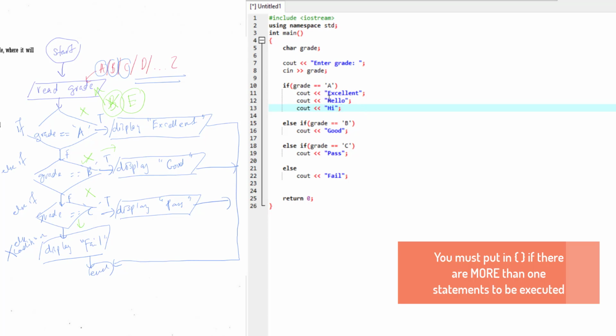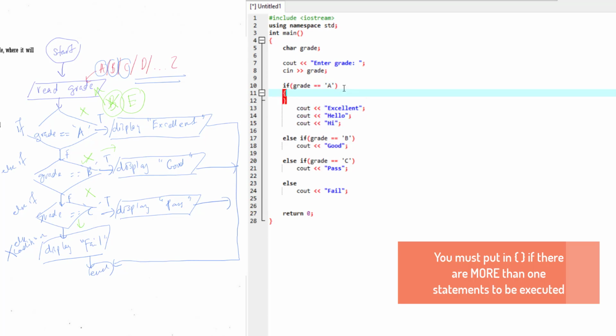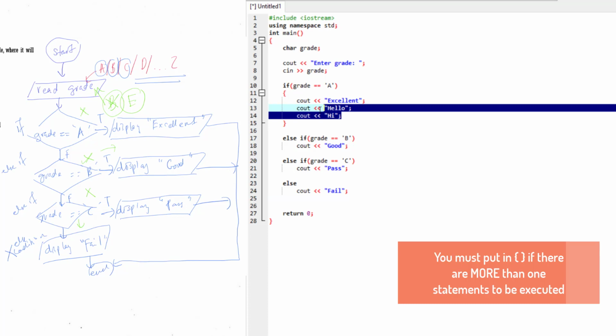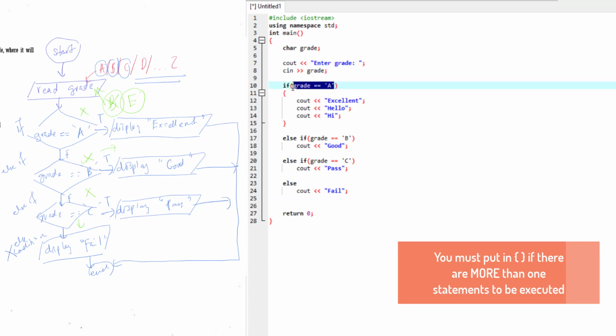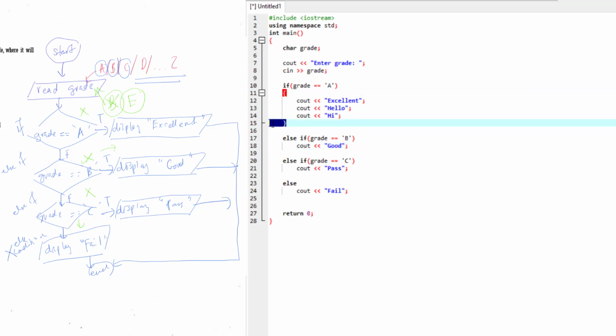So if there is more than one line, you need to put in your curly braces like so, and all of this will be executed if this condition is true. For these ones it's okay because there's only one line of code. All right, so that is the meaning behind the curly braces. That is how you solve this particular problem.